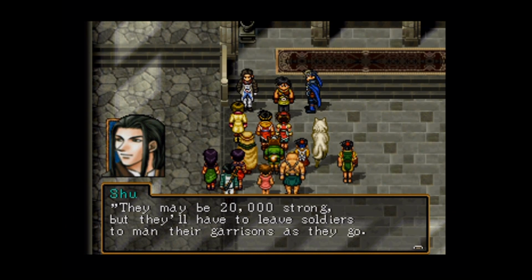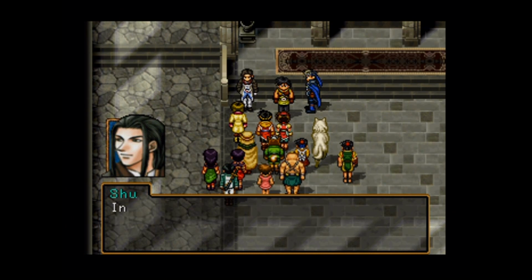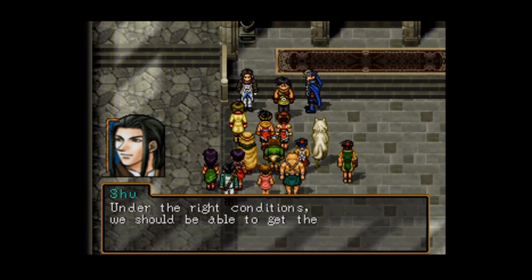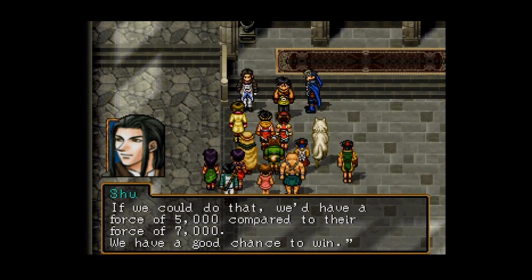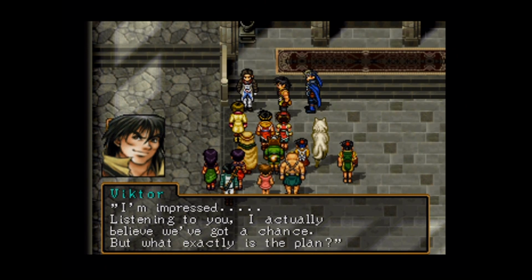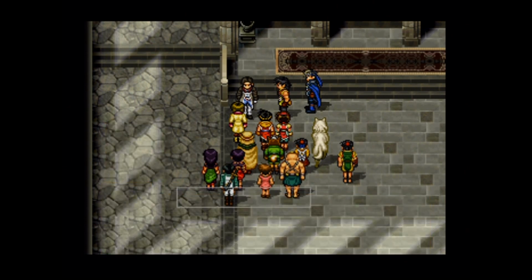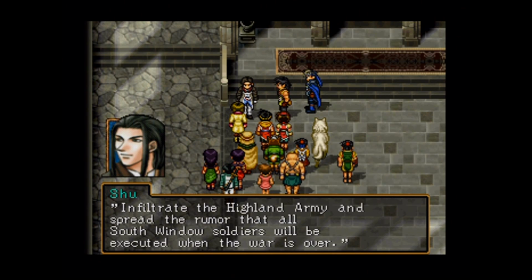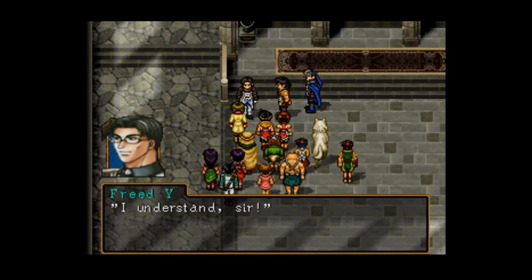They may be 20,000 strong, but they'll have to leave soldiers to man their garrisons as they go. In reality, they only have about 10,000 soldiers to move as they please. Furthermore, 1/3 of them are former South Window soldiers. Under the right conditions, we should be able to get them to join our side. If we could do that, we have a force of 5,000 compared to their force of 7,000. We have a good chance to win. I'm impressed. Listening to you, I actually believe we have got a chance. But what exactly is the plan? Fred. Yes, sir. Infiltrate the Highland army and spread a rumor that all South Window soldiers will be executed when the war is over. I understand, sir.